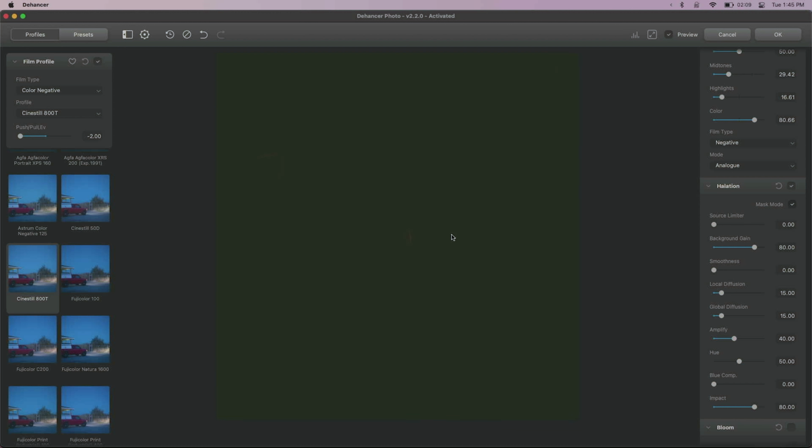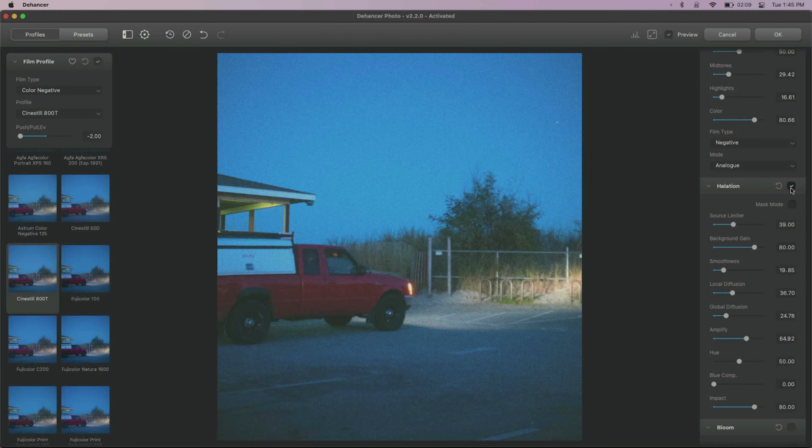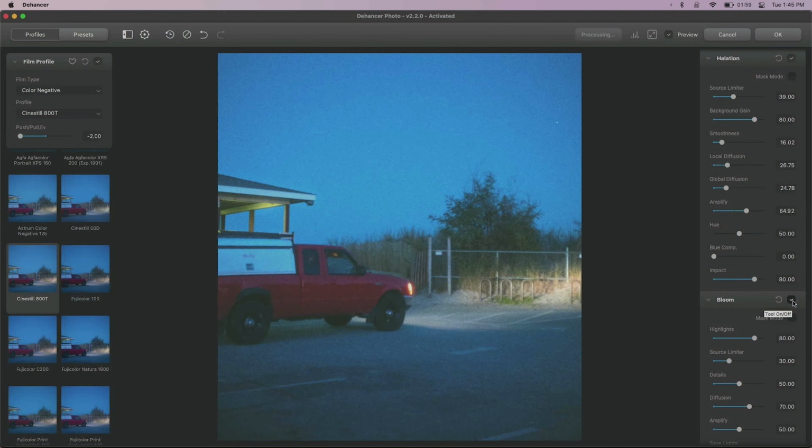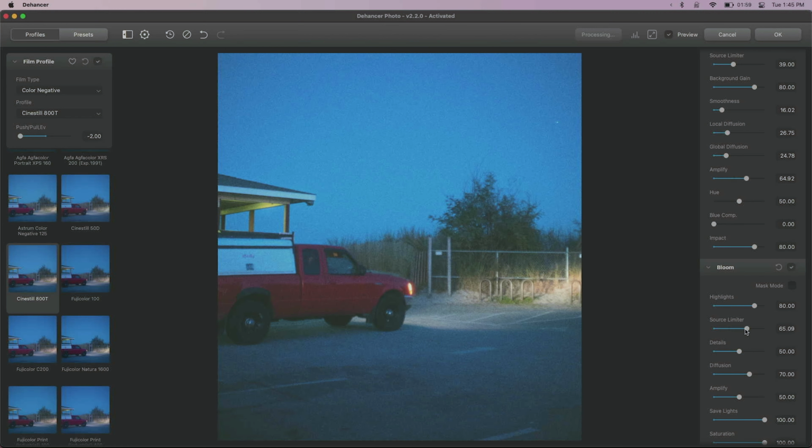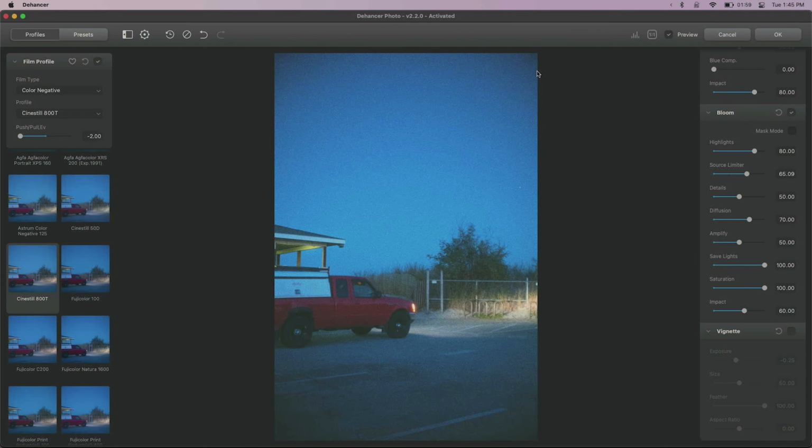Yeah, as you can see, it's the car light and the porch light. So let's bump up the local diffusion, a little bit of global. Let's see what that looks like. Maybe amplify it, but then limit it and smooth it out. Oh, and we got a pretty good glow there. I think I want it less diffused. Maybe add a bloom. I don't want the bloom to be too overpowering. And as you can see, there's already a vignette on it. But that's a pretty good Cinestill 800T emulation, in my opinion. I think we really captured the qualities of Cinestill.